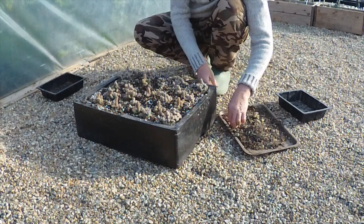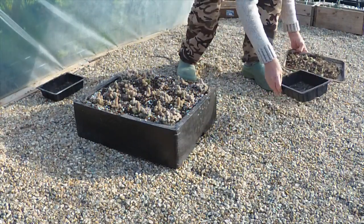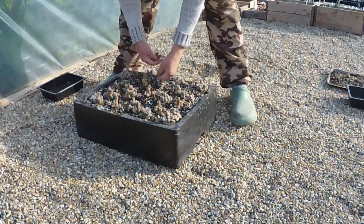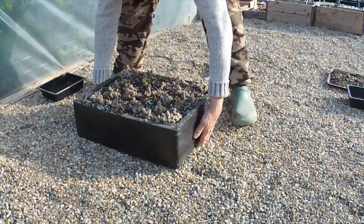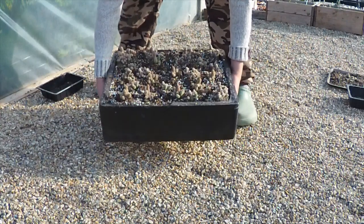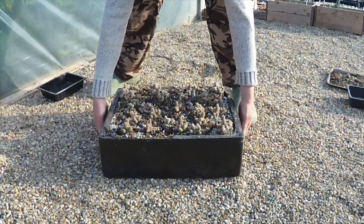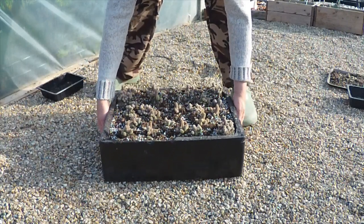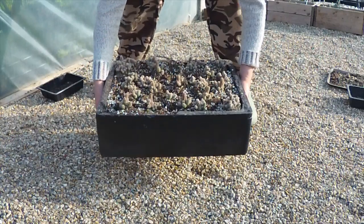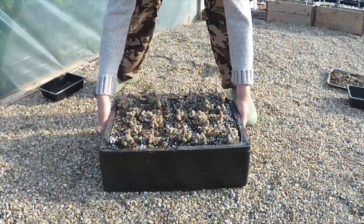There are a few small bits in there I'll put in between in a minute. Now comes the moment of truth — let's pick it up. There is no weight to that whatsoever. That is absolutely brilliant. Last time I had this with cactus in, I needed a board underneath to pick it up and move it. This is absolutely brilliant — I think that's probably only about a kilo, two at the maximum. So that was brilliant.